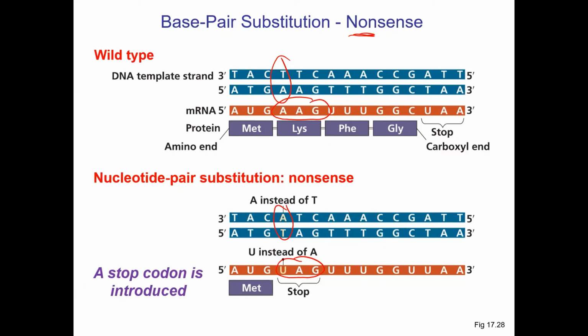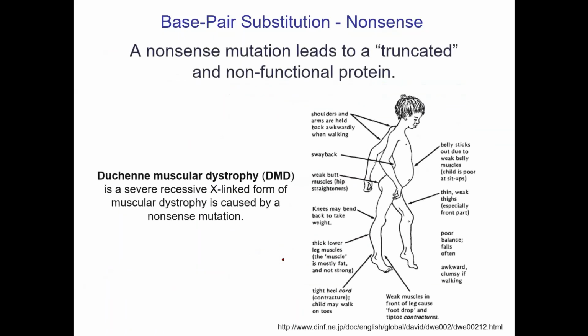I'll show you one example of a mutation that involves a nonsense mutation. This is a genetically inherited disease, a certain type of muscular dystrophy. This is an X-linked form of the disease, so females don't usually get it because they usually have one good form of the gene. Sometimes you see this in males, and these people have severe developmental issues with their muscles and all that.